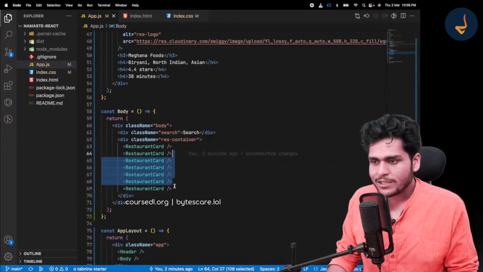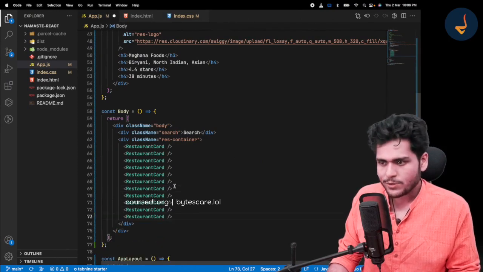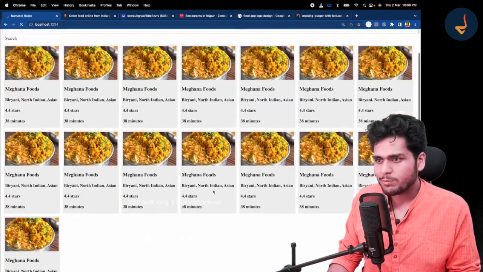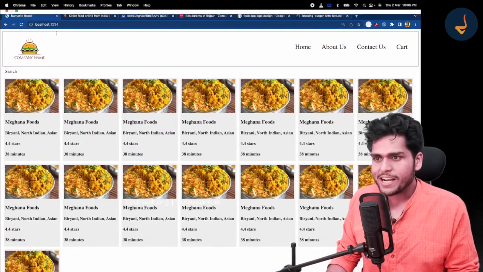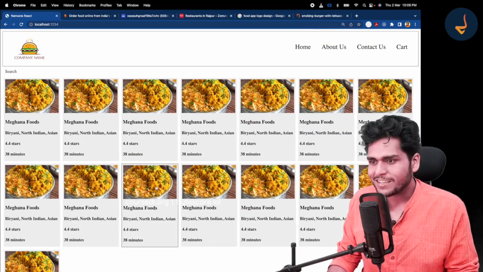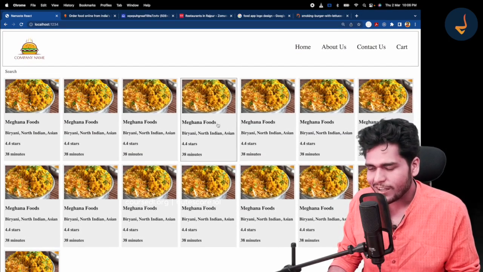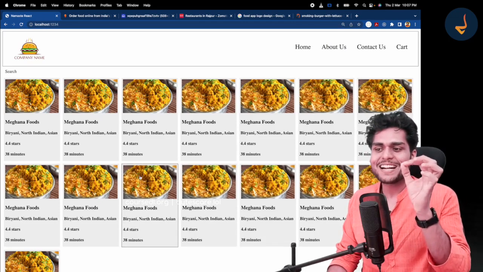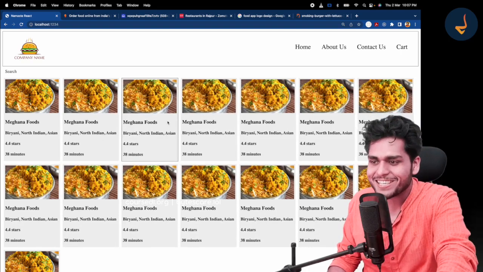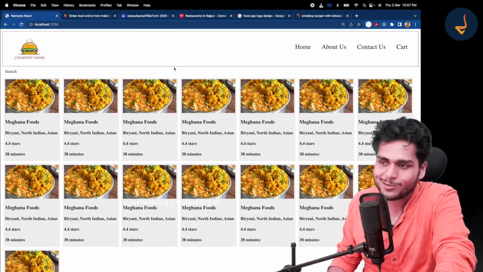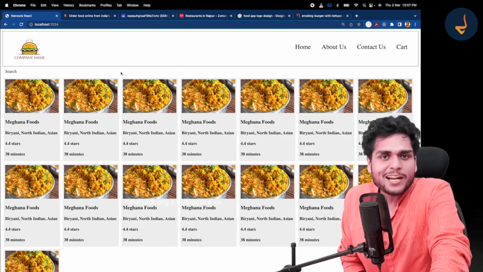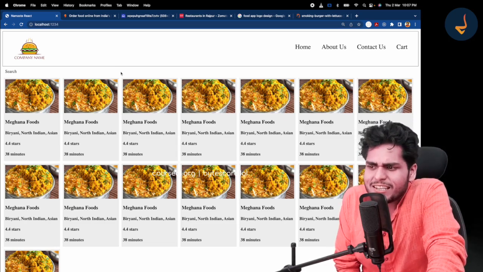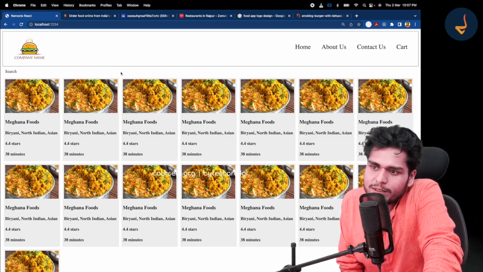Will it look good? How will my page look? So if I have these cards, let's add some more cards over here, right? So basically our app looks something like this. Cool, right? We have our food cards. They look jiggly, right? They are all jiggling, because I have given this border, border 1px. That is why they are jiggling. But write some CSS to make it look better. Got it? So this is what I wanted to show you, my dear friends.